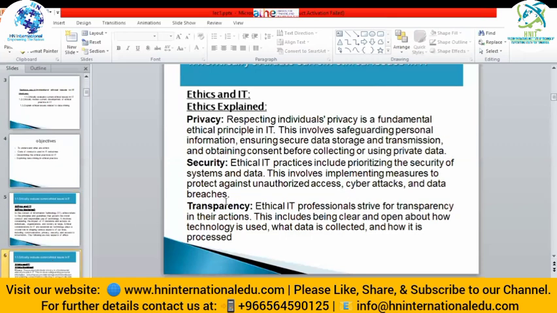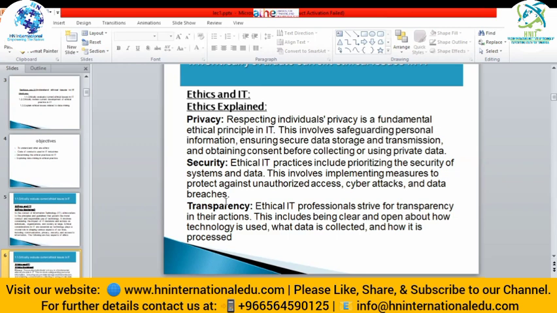So first one is privacy. As I mentioned earlier, it is the most important thing that comes in the ethical principles. It involves the safety of personal data. You have to ensure that the data you are storing is safe from unethical and unauthorized users, in other words, safe from hackers. The data used within an organization is very crucial, and you have to make sure that nobody can steal it and use it for illegal purposes. So the privacy of data is the most important concern that comes in ethics.